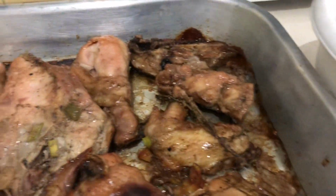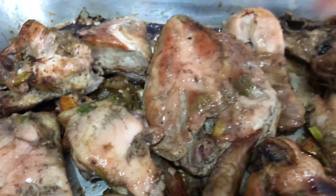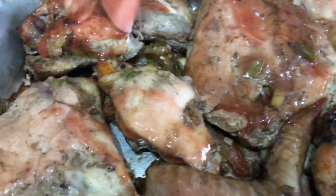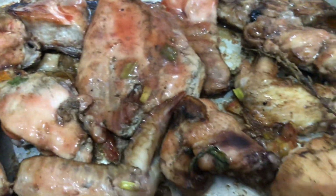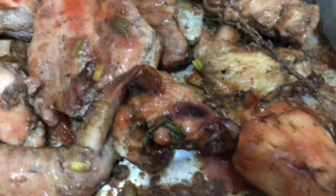just tenderize some more and to just absorb the sauce and for it to get that nice pretty barbecue look type of color. Yes, so just gonna put it back in the oven for a couple minutes, and then the chicken should be ready.